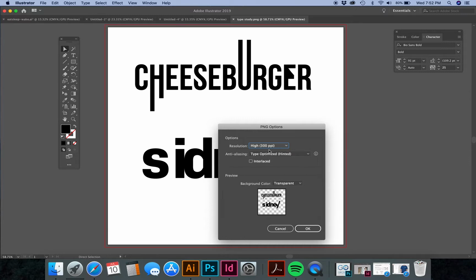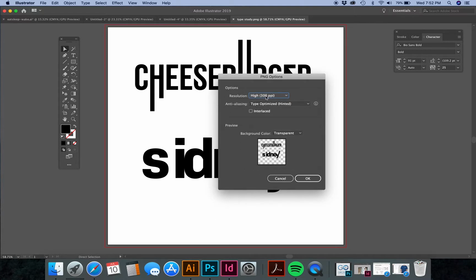You're going to save it as an AI file. You might save it as an InDesign file. Whatever the program you're in, you're going to save that as the file, and then you're going to export it as a PNG. Okay? Right now it says PNG options are 300. Leave that there. Transparent, just go ahead and turn it to white for right now, okay? We're going to say okay.